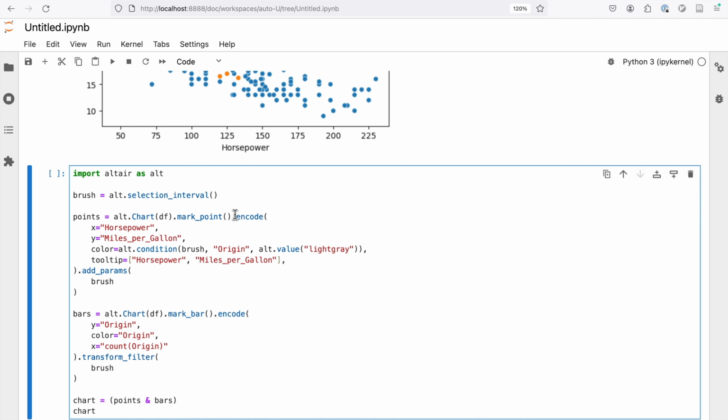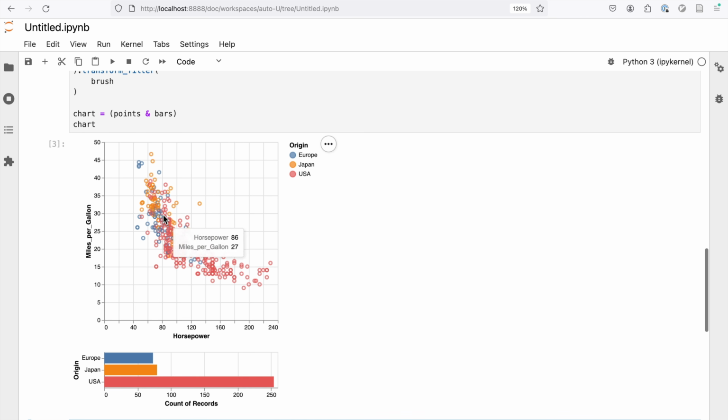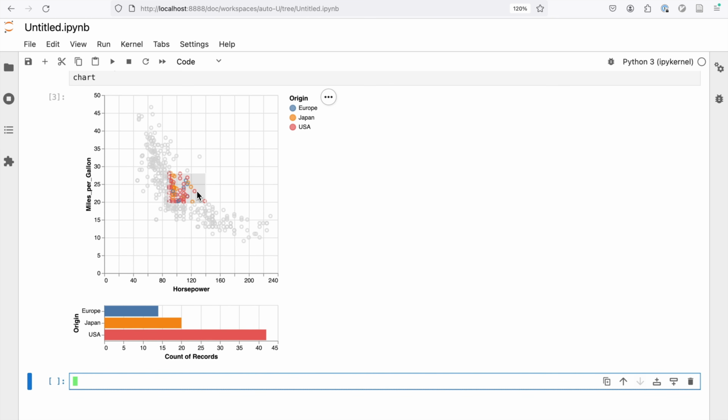So we can plot this example using a library called Altair, which is a wrapper around a web-based technology called Vega-Lite. And what Altair does is it allows us to define the visualization on the Python side, and then it renders a web-based view that has some interactivity. And so we can create this visualization that now has some interaction, such as hovering, or if I draw a selection, I can create a selection that covers a set of points, and I can see other views within this visualization updated based off of those selections. So here I can see within the selection the count of the different records for Europe, Japan, and the United States.